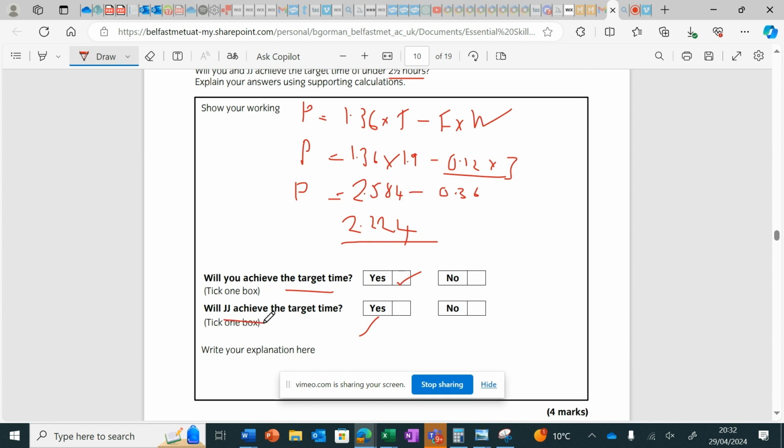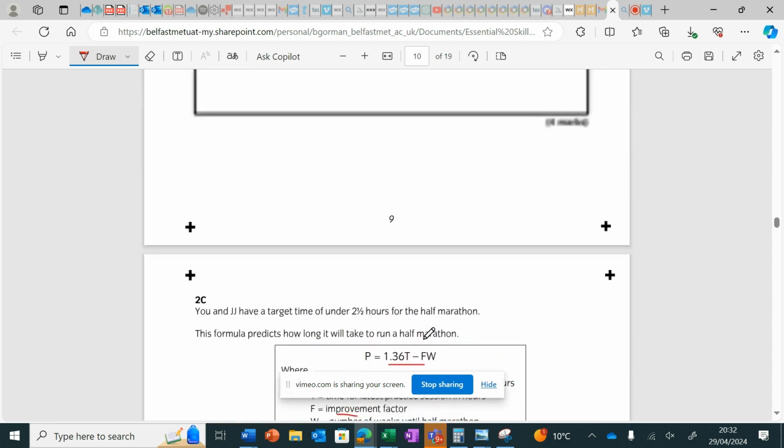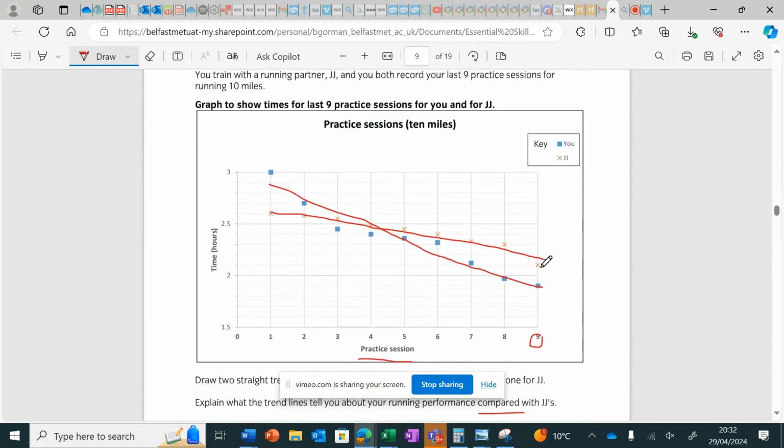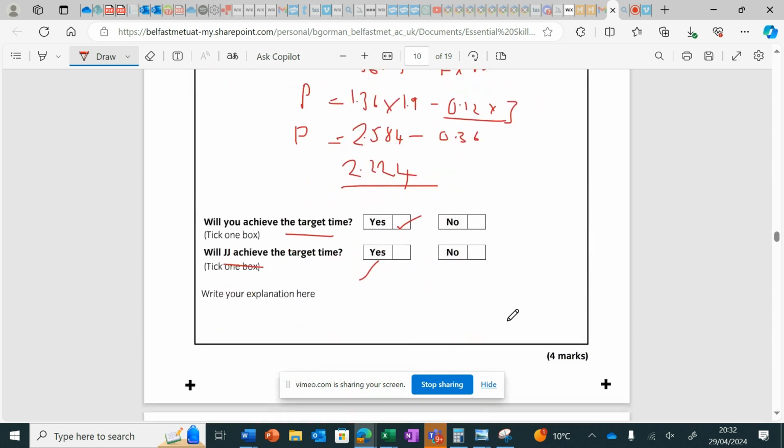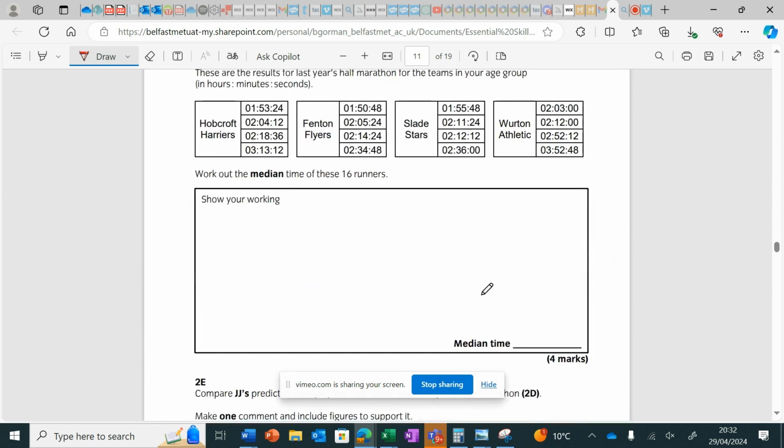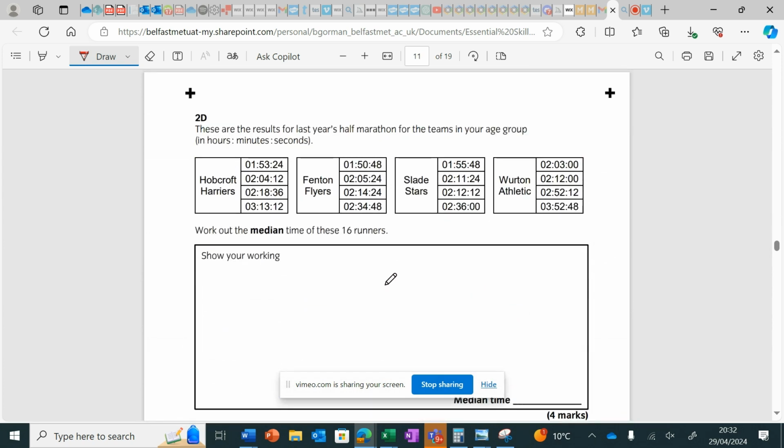And you just repeat this for JJ then, using the same thing. The only difference is his calculation is slightly higher. So his latest time was 2.1. And that's the only part of the calculation that would change. Here you've got to work out the median, and the median is, numbers added up and divided by, no, the median is put the numbers in order first, smallest to largest. So this is going to be quite a slow process.